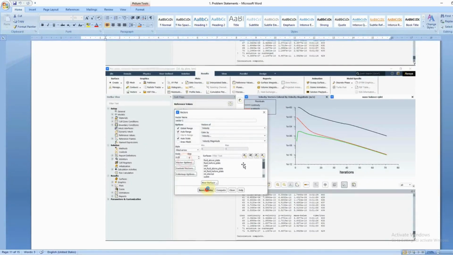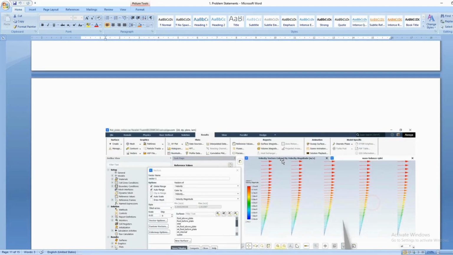Okay, just a region we have to select for which we want to see these results. Okay, velocity magnitude 0.03.